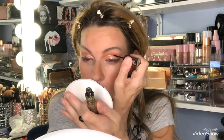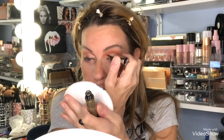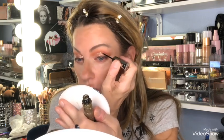Can you see that pop? Oh, so pretty. So pretty. I just love working with this heavy metal glitter liner. It's so easy to work with. Just stunning.